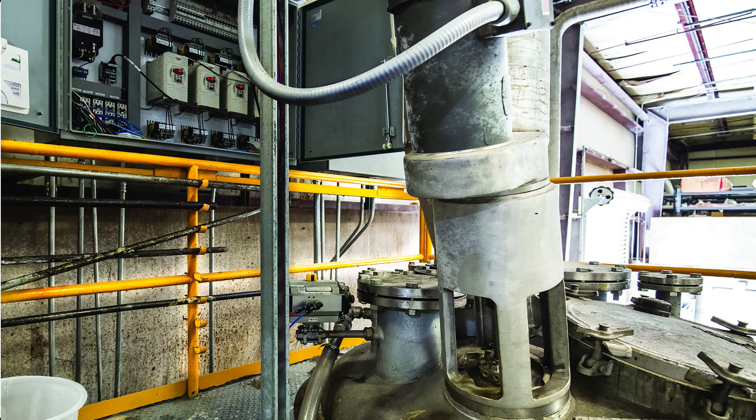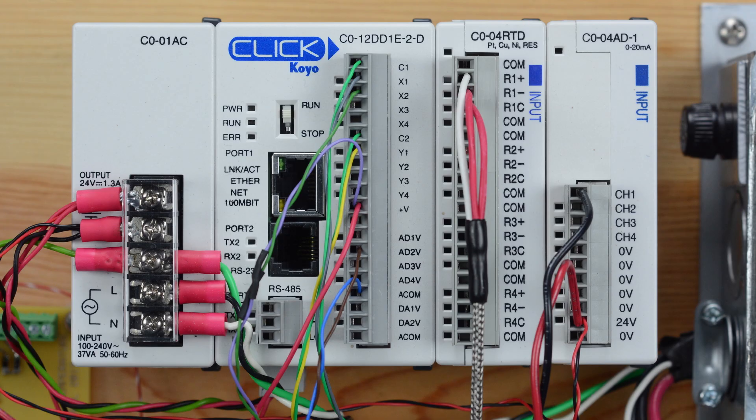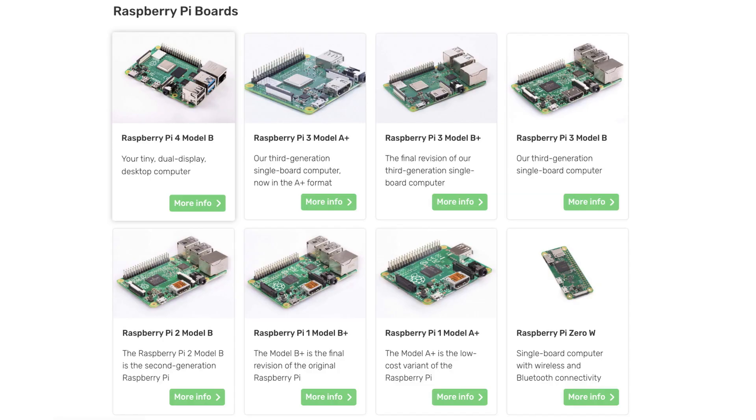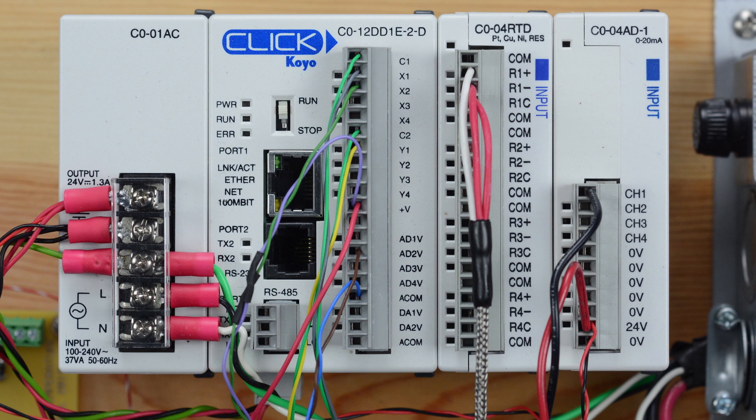Is a Raspberry Pi suitable for industrial control applications, and if so, how does it compare to more traditional control hardware and methods such as commercially available programmable logic controllers, known as PLCs? We sought to answer those questions by creating a representative industrial project. A Raspberry Pi is a family of small, inexpensive single board computers with extensive capabilities and connectivity — a mainstay of maker community projects. PLCs, on the other hand, are controllers with specific automation features built into industrial form factors. The PLC is generally more expensive than a Raspberry Pi, but this is primarily because it is ready for industrial use right out of the box.